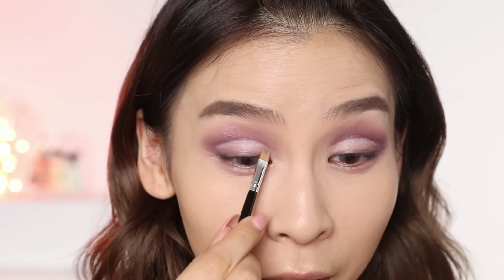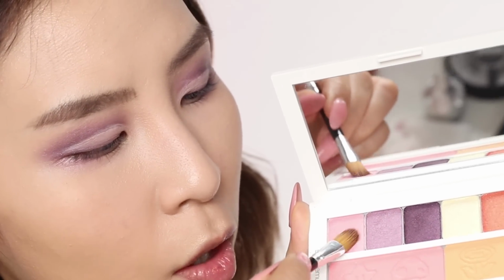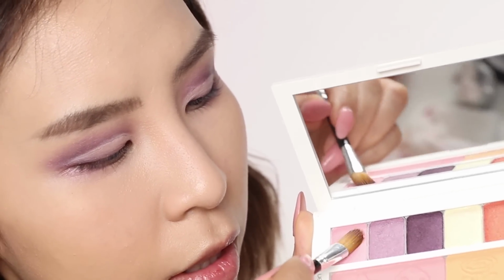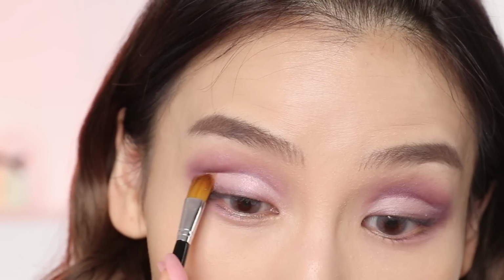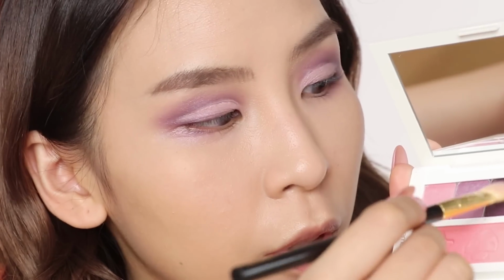Okay, this is really taking me places because I did not expect to do a cut crease today, but I ended up doing one anyway. I might just put a pink in there. I think it's going to lay a pink over the cut crease. I'm going to darken up the outer corners.